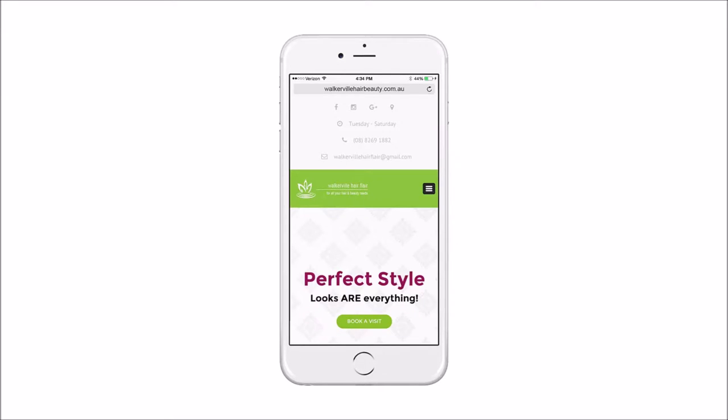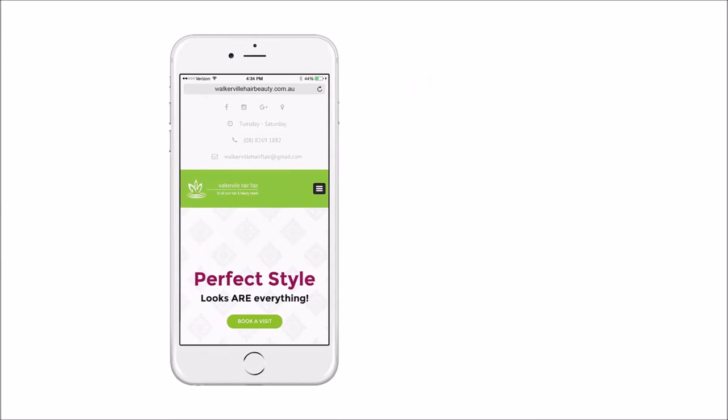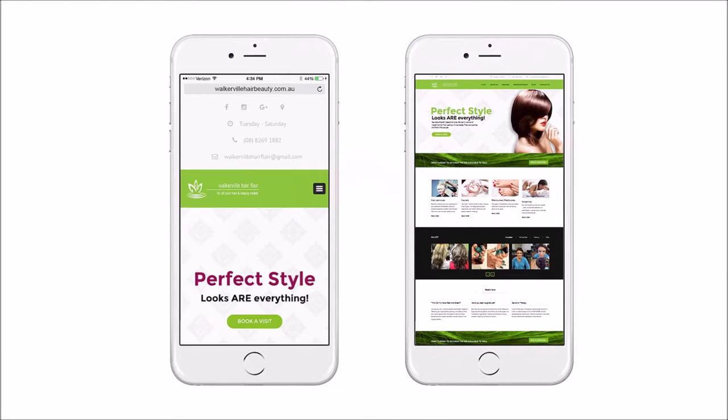Now let's say your prospect wants to dig a little deeper into your site to see what you have to offer. Remember she's doing this on a tiny little smartphone screen. Is your site mobile responsive? In other words, is your prospect seeing a desktop version of your site or is she seeing a mobile phone version? If your site isn't mobile responsive, Google will punish you with lower and lower rankings. It's simple to check — just look up your site on your own mobile phone. If it looks like this it's responsive; if it just looks like a tiny version of your main site, it's not. You need to fix it fast.